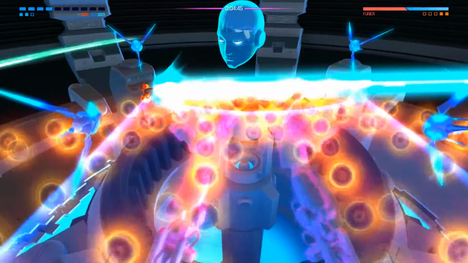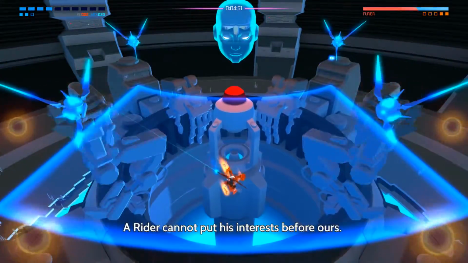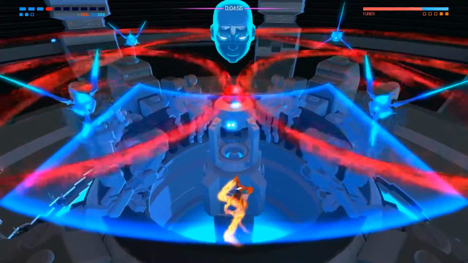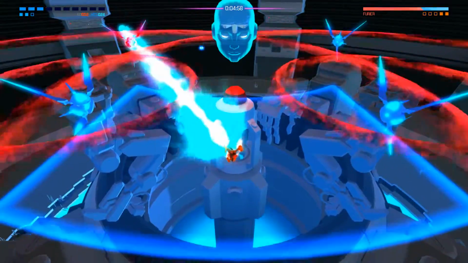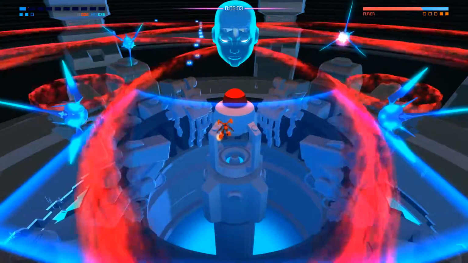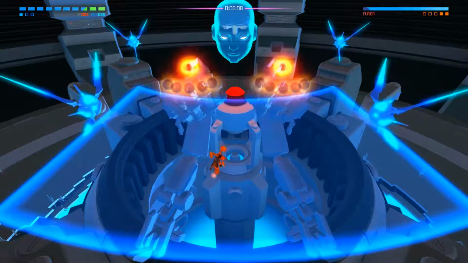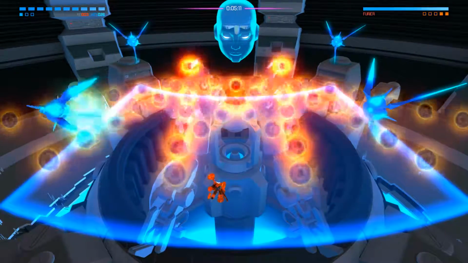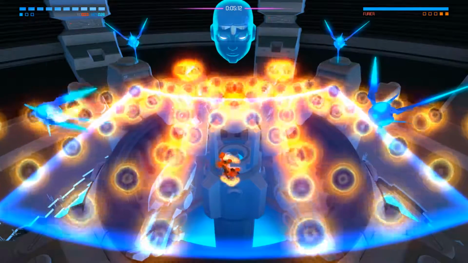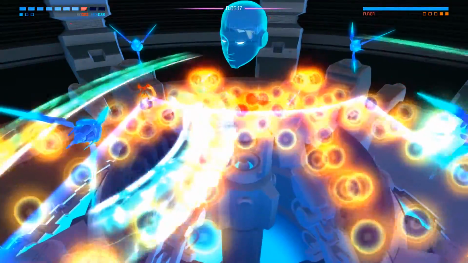I don't know about that. Ooh! Used the wrong button there. Damn. Crap. Yeah, for that part, I should probably just stop shooting and use the A button to dash around and the left bumper, is it? To parry. Oh, this is bad.